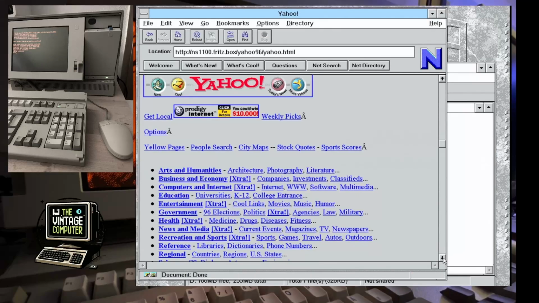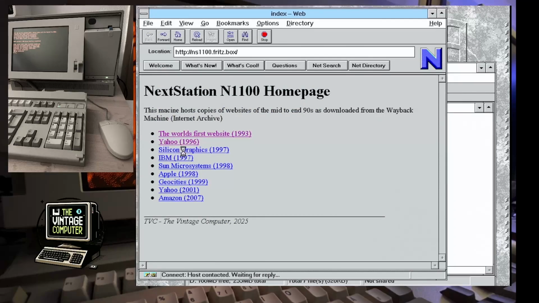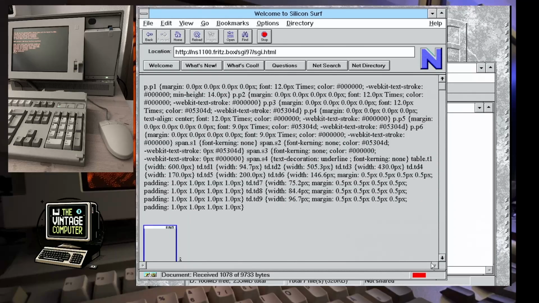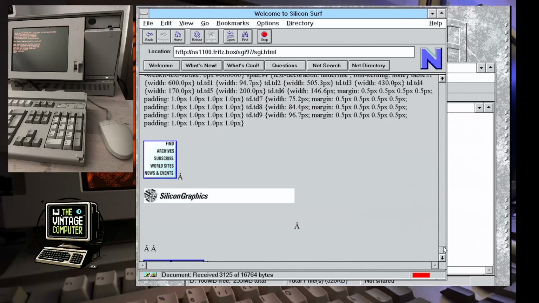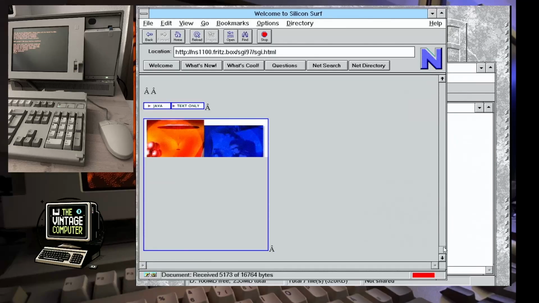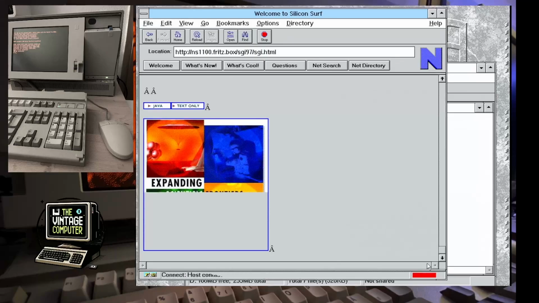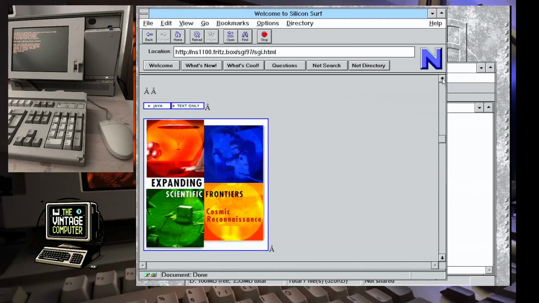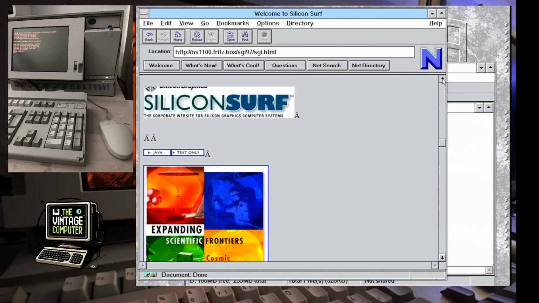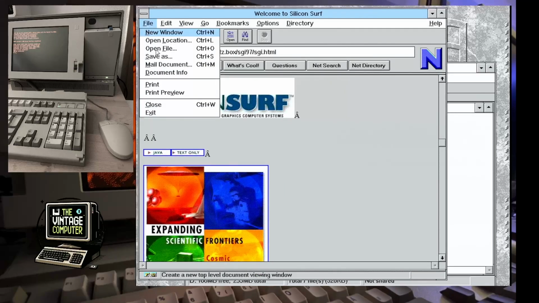Yahoo also looks okay-ish apart from the CSS code at the top. The SGI web page isn't quite right, but better than in Mosaic.